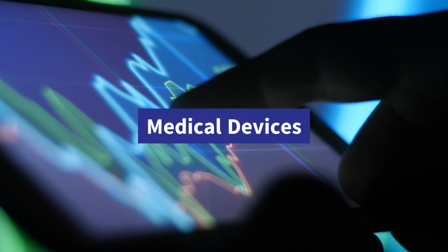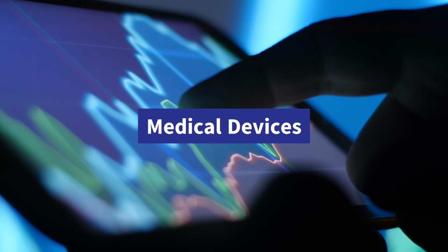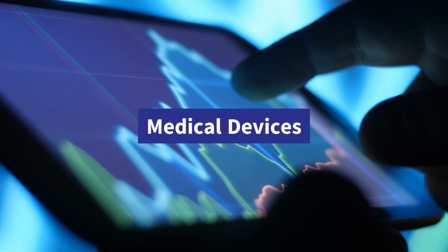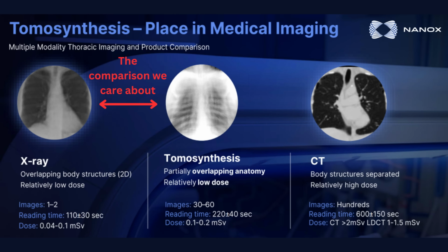Now that we have gone through everything under management, I wanted to get into what makes our ultimate bear thesis on this business, and that's their low quality medical devices. What we are looking at now is from their most recent Investor Day presentation at the end of December in 2023, which was overall very disappointing. This slide depicts three separate types of scans, which are your traditional X-ray first, the Nanox.ARC in the middle, and then our CT scan at the end, which isn't what we want to focus our attention on. We want to focus on the traditional X-ray and the Nanox.ARC, the tomosynthesis comparisons.